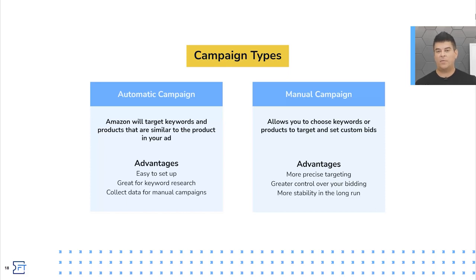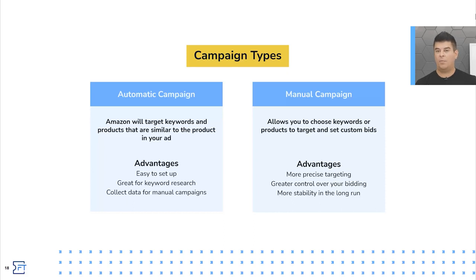Now, what are the advantages of using the auto campaigns? Well, number one, it's easy to set up. You just create the campaign, put in a product, and run it as automatic. You don't have to do any kind of keyword research because, again, Amazon is doing all of that for you. So it is actually great for keyword research. If you don't have the opportunity to do that ahead of time, you can leverage the auto campaign and look at the data after the fact, and you can get some of the keyword data out of the search terms that have performed. As you're collecting that data, you can then use it for manual campaigns. And effectively, you're just data mining that auto campaign.